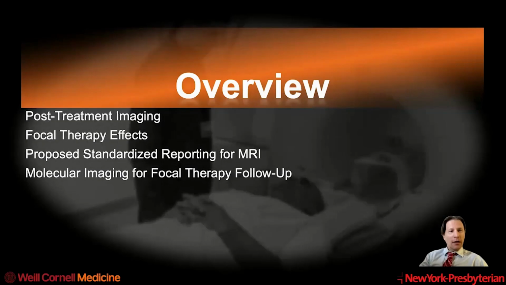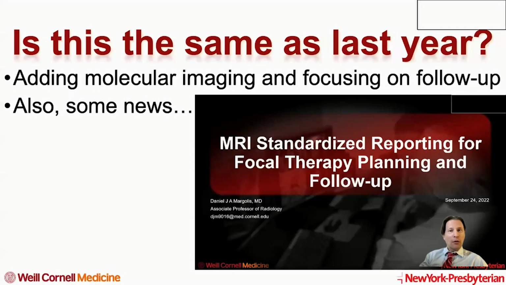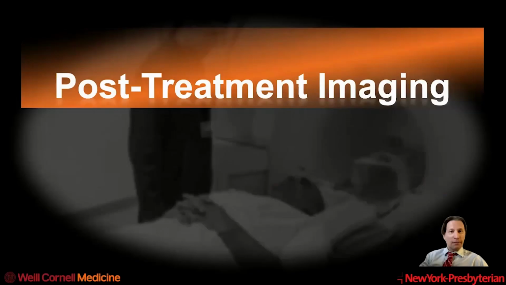I'm going to start by talking about post-treatment imaging, and then a little bit about focal therapy effects, and some news, including a proposed standardized reporting template for MRI, and finally, molecular imaging for focal therapy follow-up. So this is a little different than last year. Last year, I also talked about planning, and this year I'm also going to include some molecular imaging.